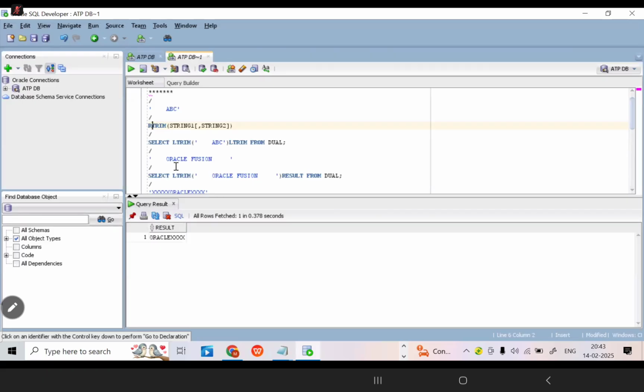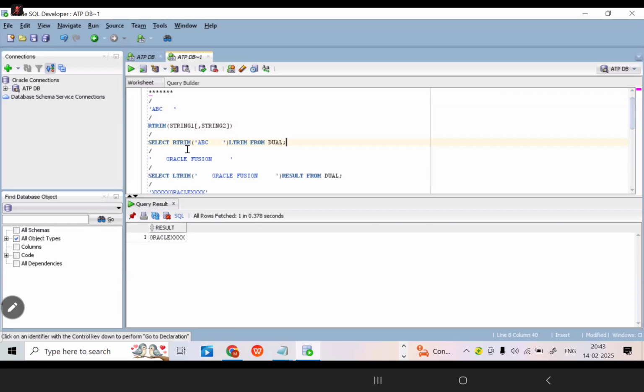RTrim, I am going to write it here. First I am going to write RTrim only. Now here, I can change the spaces. Where do I want to give the spaces here? Can I give the spaces on the right side or left side for this current example? Right. Now what is the use of the RTrim function?